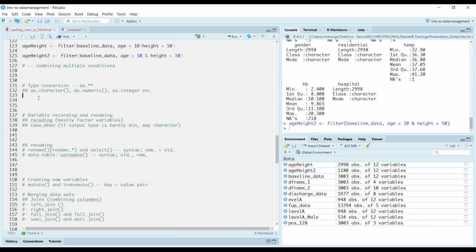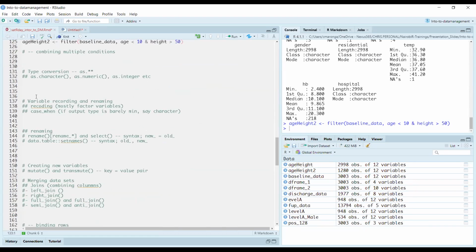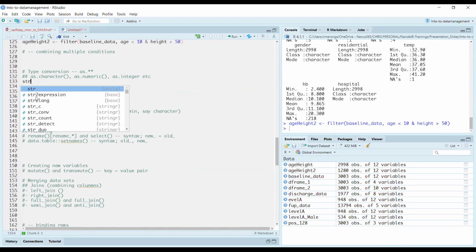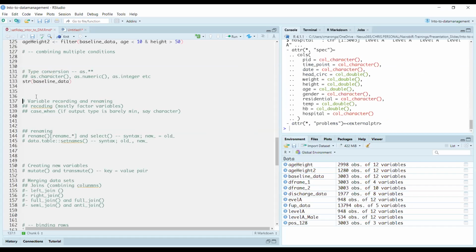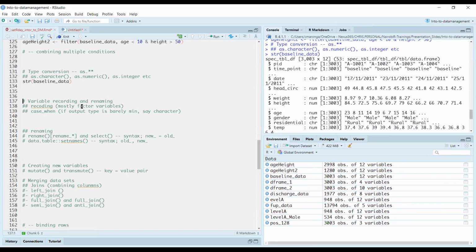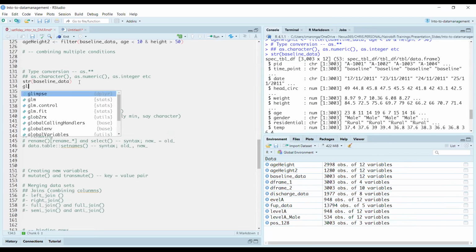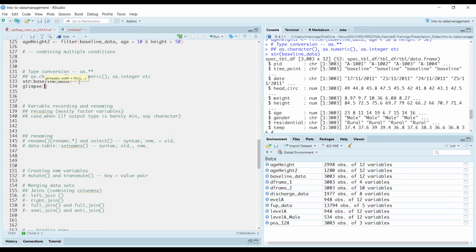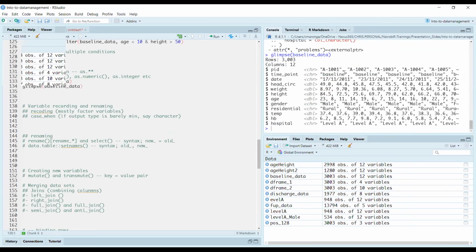Okay, so for the type conversion, I think this is pretty easy, and if you've used R, I'm sure you've done it before. For instance, let me use str for structure. If I run str on my data set, just to understand its structure, and then use glimpse from dplyr, it works the same way as str but gives a much better output.